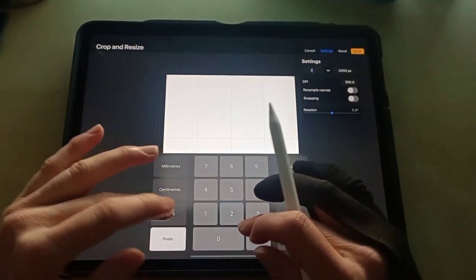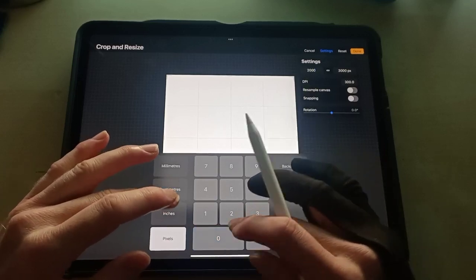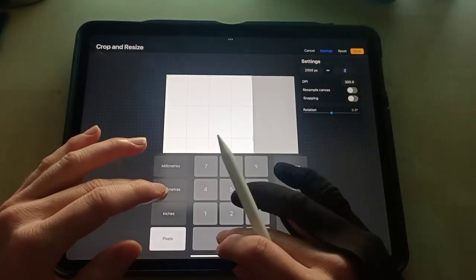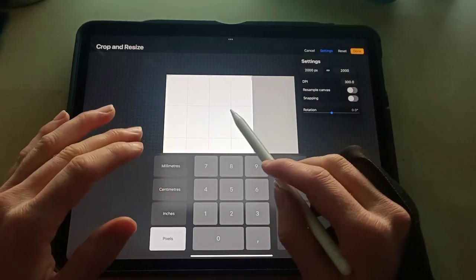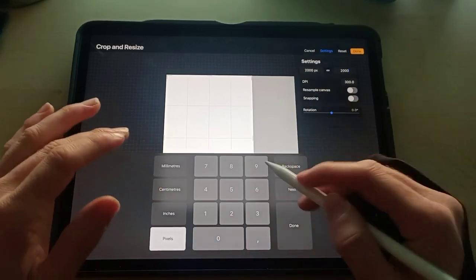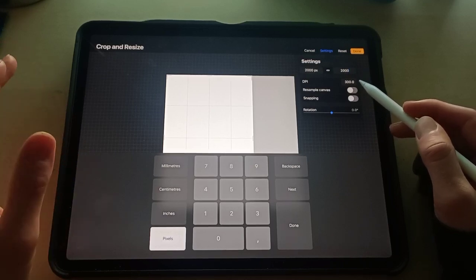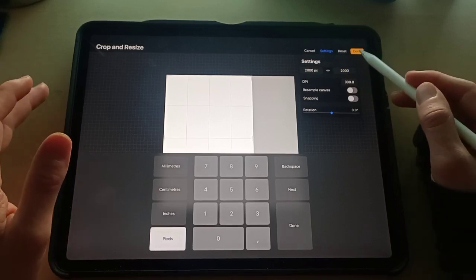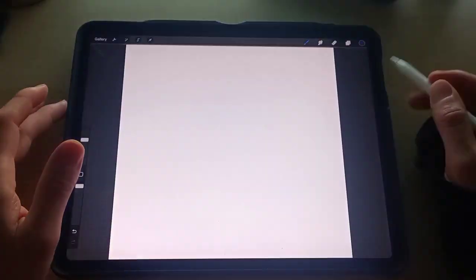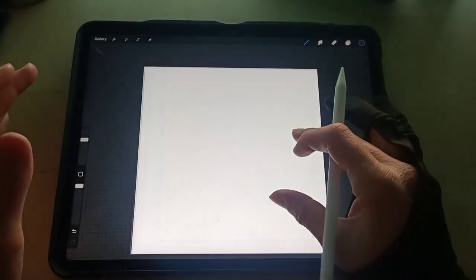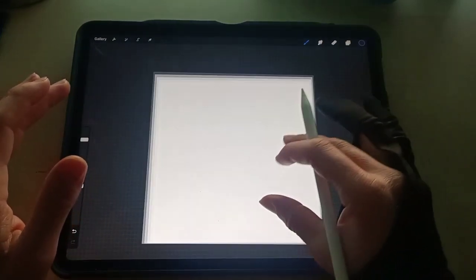So I'm going to write 2000 by 2000, and you can see it changing the shape. About DPI, I usually stay on 300 DPI and I just click on done. Right, it automatically changes to the dimensions you set up.